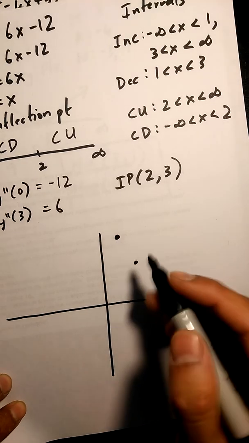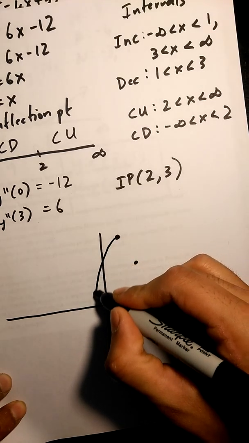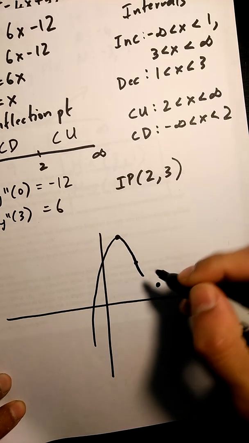So we have a min, a max, and we have an inflection point. So the easiest thing to do is draw the max out like that, and switch the direction there, then turn that into a min.